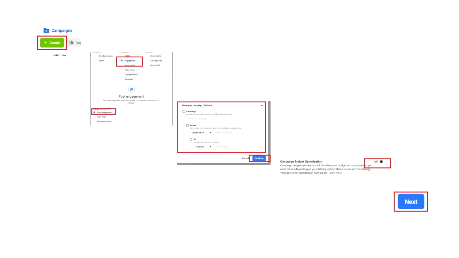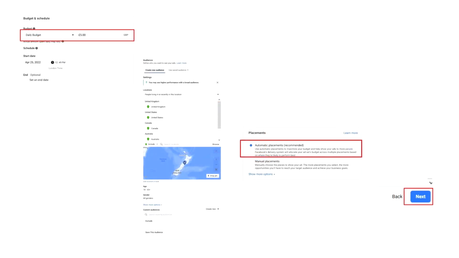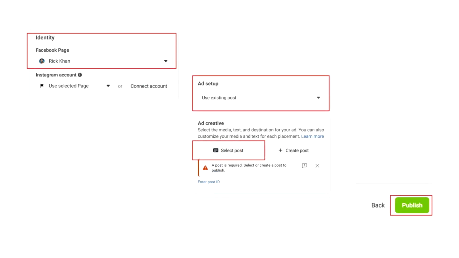Just click create, and it's up to you what type of engagement you want. I usually go for post engagements when I want to retarget. Or if you want social proof for your Facebook page, then click page likes. Next, label your campaign. Press continue. Again, leave everything alone and press next. Set your budget to what you want to spend. Again, you can do as little as $5 or even $1 a day. On audiences, select your country, and again, you can leave the interest targeting wide open. Placements, keep that automatic.